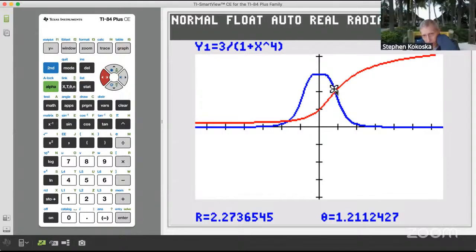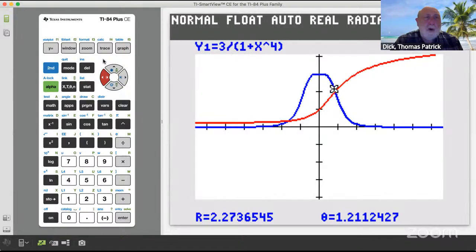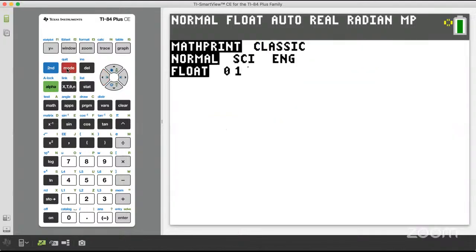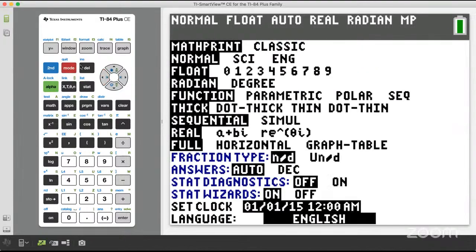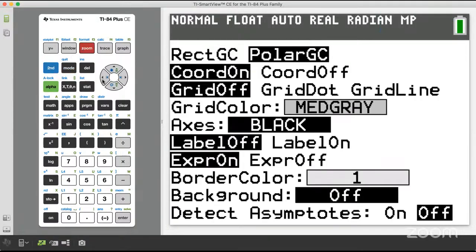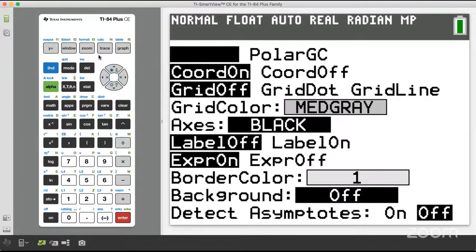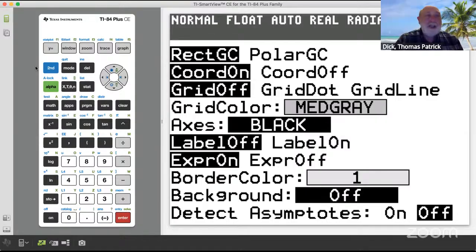So why is it giving you R and theta there? Oh my God, I must be in polar mode or something. I apologize. Go to format. I think you inadvertently changed that to polar grid. Okay, polar graph. Well, it actually wasn't inadvertent. I'd gotten a question from someone we know.